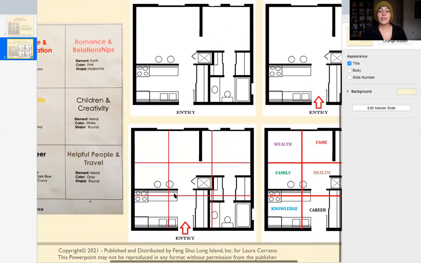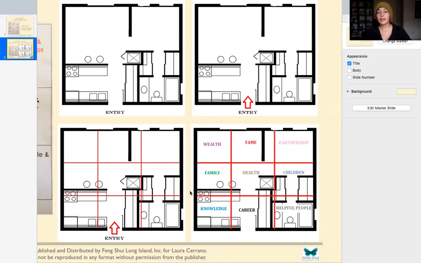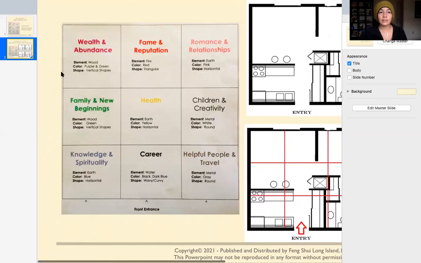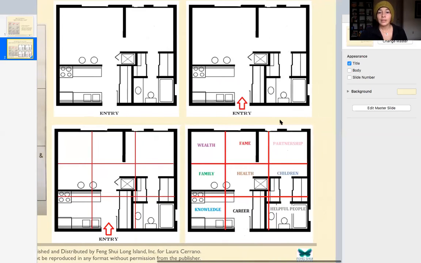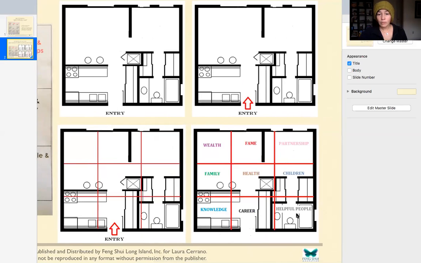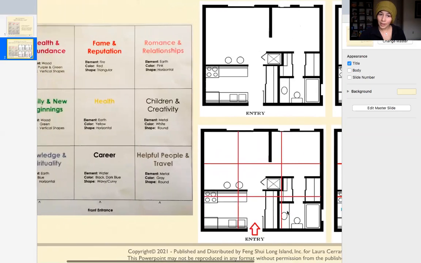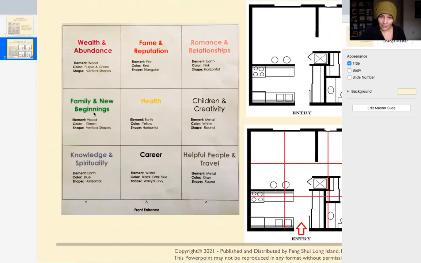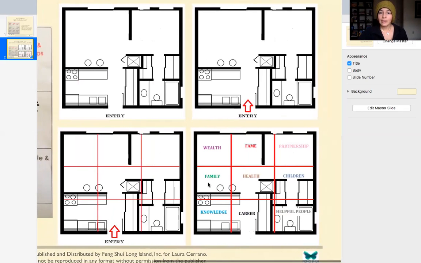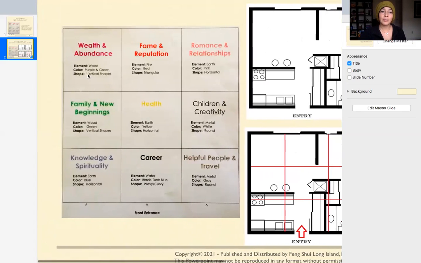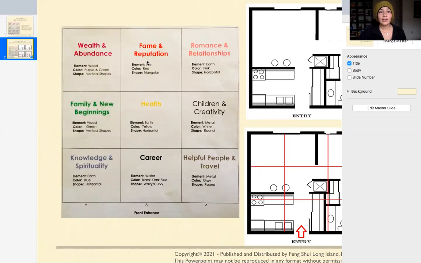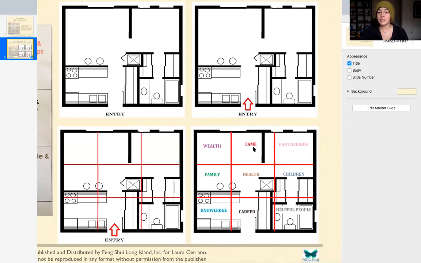And then once that happens, you can label all the areas. And how I usually tell people, just to keep it simple, since we're looking at this from a 2D perspective, is you can see these as just different layers or levels. So once you've divided everything up, you can place the first level or the first tier, if you will, with all the different life sections, which includes knowledge or wisdom. They have a few different names, career, and helpful people. And then you can go back to the Bagua map and you'll see, okay, that lines up. Then you go to the next tier, we'll call it the middle tier. Same thing, family, health, children. And then you look back to the map, say, okay, here it is, the top tier. We have wealth, fame, also known as reputation, partnership, also known as love and romance. They all have a few different terminologies.